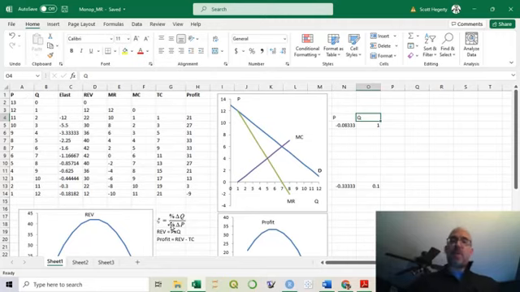Basically, I can apply these formulas. I've got the simple elasticity formula, which is the change in quantity over change in price. I've got revenue, which is price times quantity, and then profit is revenue minus costs. Okay. Now it's really important.